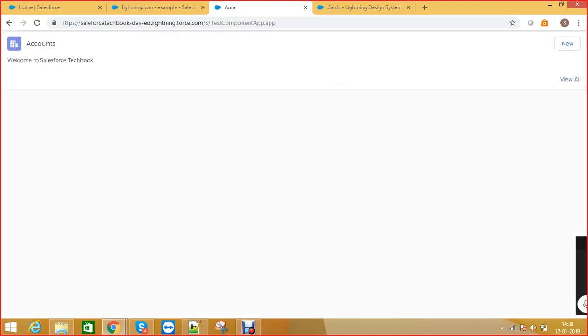Usually, to make this user interface, we need more time. But we have implemented this user interface in a few minutes because of Lightning Design System. So whenever you want to design any user interface, you should have an idea about the Lightning Design System. Then you can implement any user interface which is a replica of a Lightning Experience user interface. So go through the Lightning Design System and see what components are available, what utilities are available, and how we can utilize them. Everything will be there, and where it is supported also.